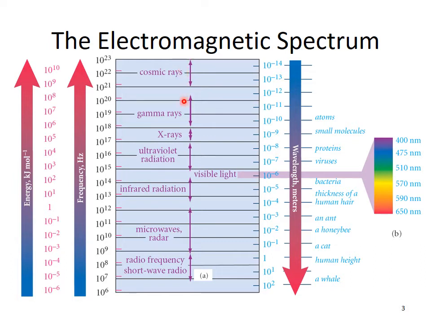These are called ionizing radiation because they have enough energy to knock an electron out or otherwise do very damaging types of changes in molecules. X-rays and gamma rays are used to ionize molecules, as in doing a mass spec. We ionize things using light like that. But what we're going to talk about in this slideshow is infrared radiation.